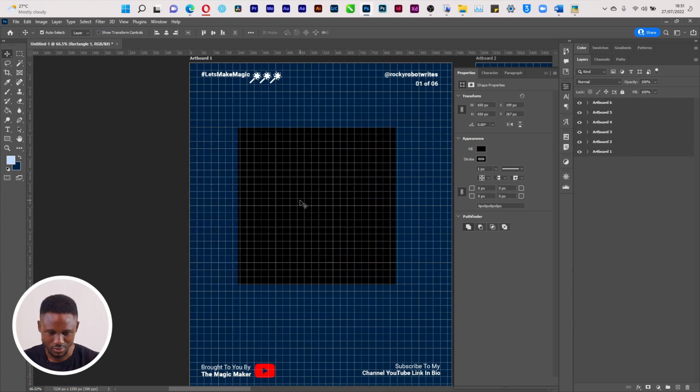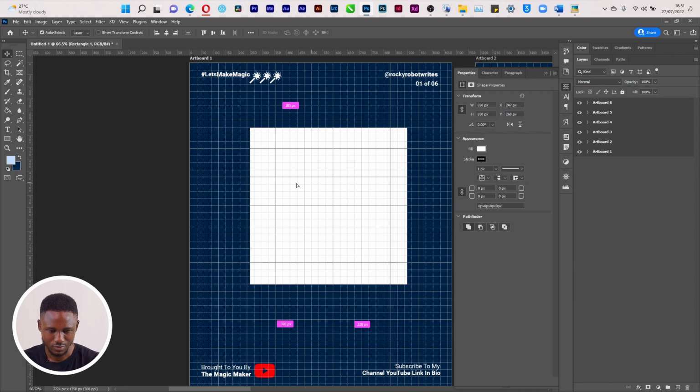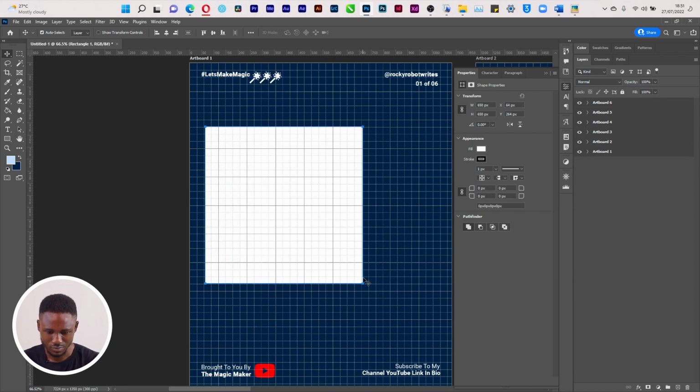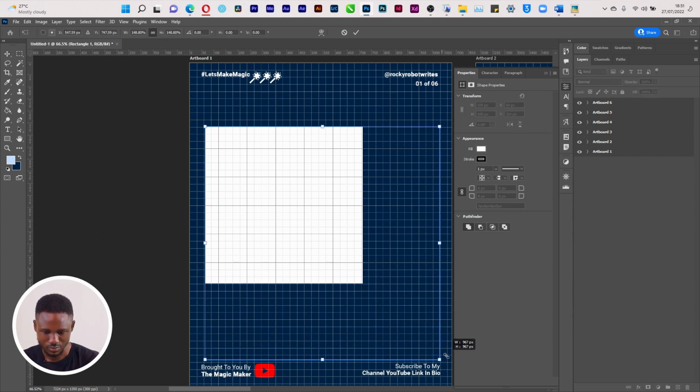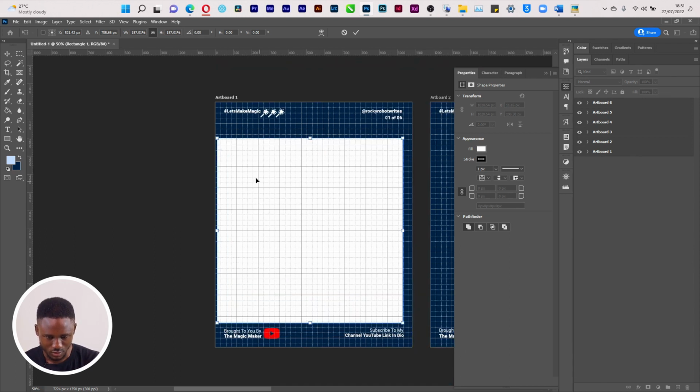V. I'll change it to white. Ctrl C. So let me make it align to the edges.